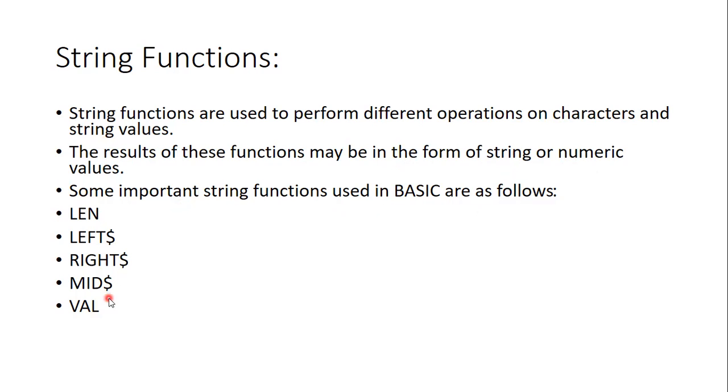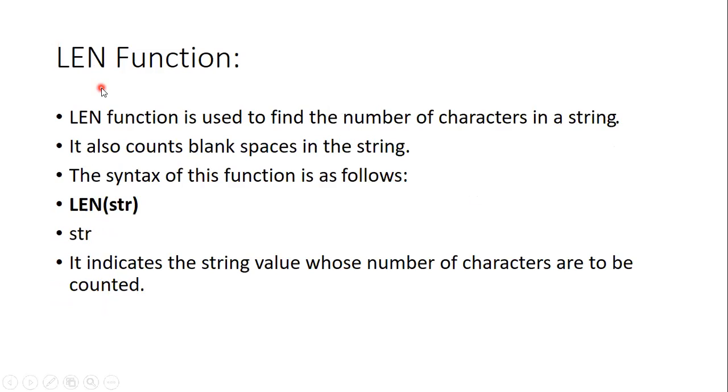These are five string functions which we'll learn about: len, left, right, mid, val. Fine. So today we'll discuss the very first one, which is the len function. The len function is basically used to get to know the length of that particular string. It is used to find the number of characters in a string. It also counts blank spaces. So if that string contains some blank spaces, that would also be counted in the len function.